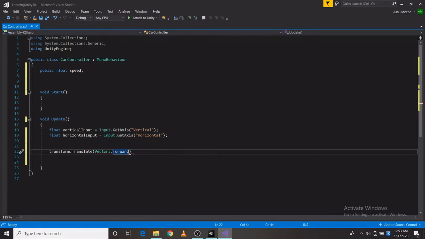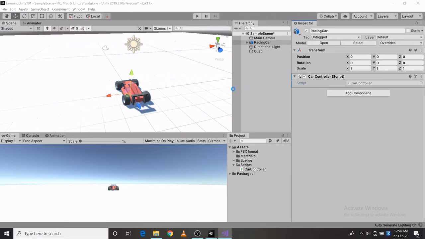Why am I using forward here is we want the car to move in the z direction, which is in the front of the car. That's why we need to use Vector3.forward multiplied by speed, but the void Update gets updated every 60 frames per second. So if we'll just run the car by using this script, let me show you what's gonna happen.